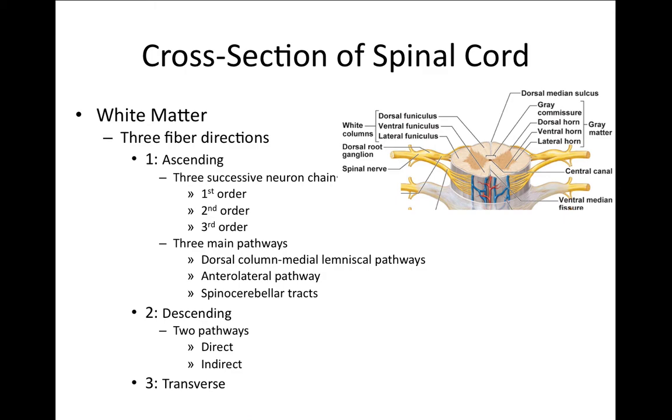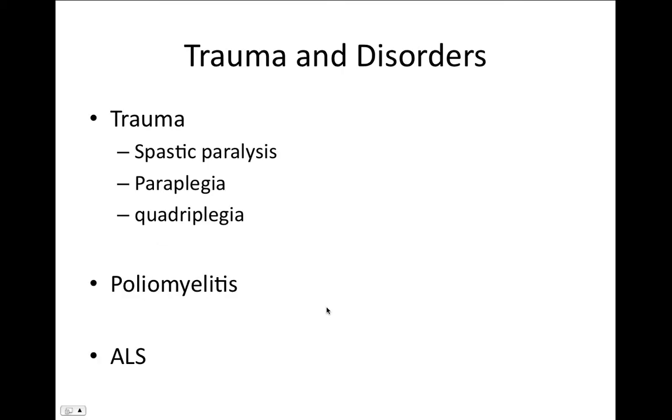It would go directly to the motor neurons and create that reaction. Indirect would be a multi-neuron chain that can lead to several different neurons being activated. And then we have a transverse, which is going to simply be on the same level that the neurons will be entering into the spinal cord, and it will decussate or cross, or it could even just move from the sensory pathway to the motor pathways.